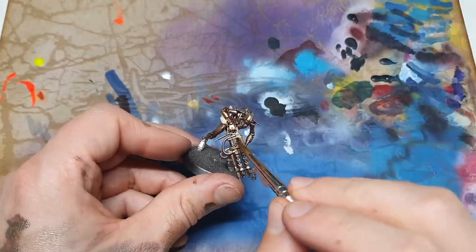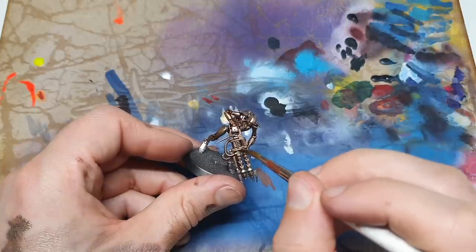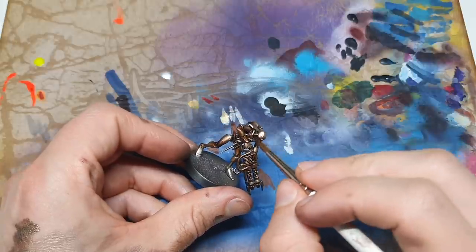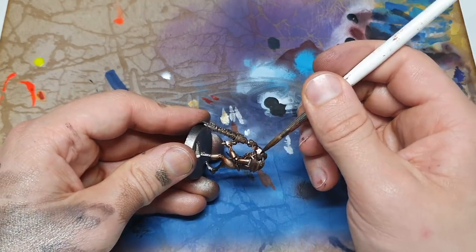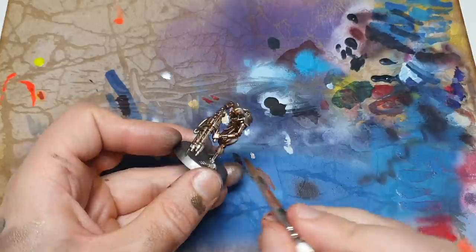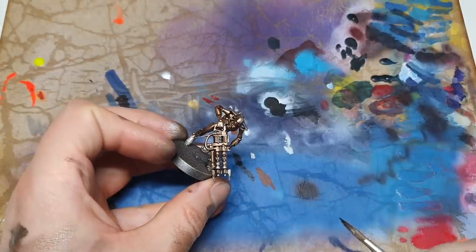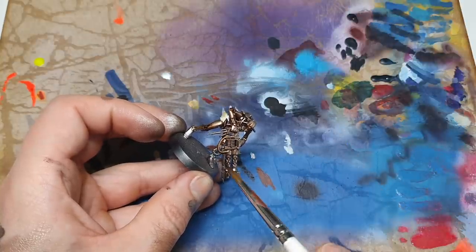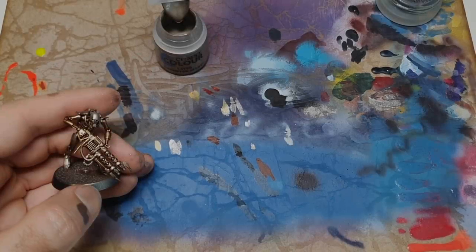Using the very same mix still in my airbrush, I'm using a size 4 brush - nothing delicate - and I'm washing the entire model. This will make sure all those recesses that don't get caught by airbrushing get caught by using a physical technique. A top tip: if you want anywhere to be darker, end your stroke with the brush in that section - that's the lift-off point. Be mindful that we've used thinner in this mix, so you can add water or varnish your model to avoid removing previous stages.